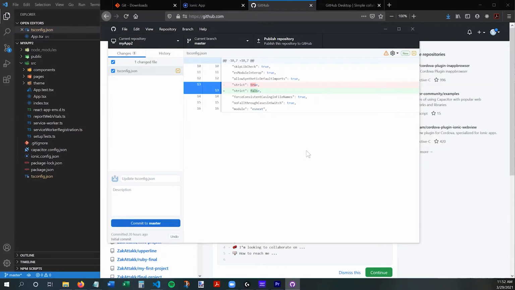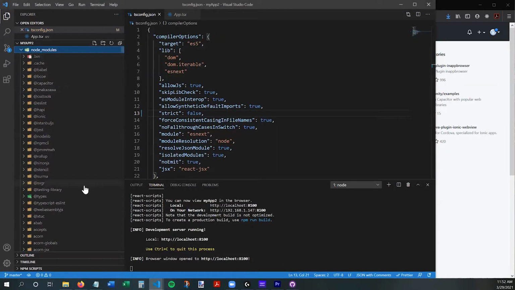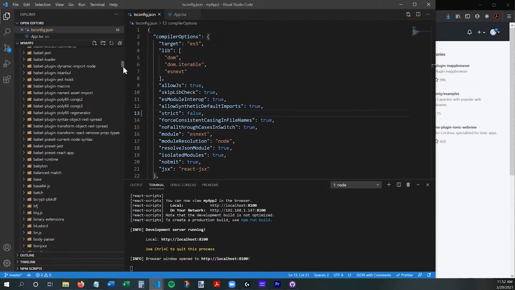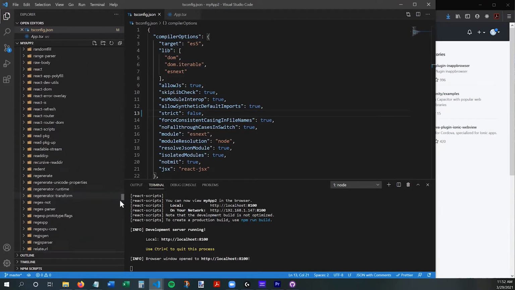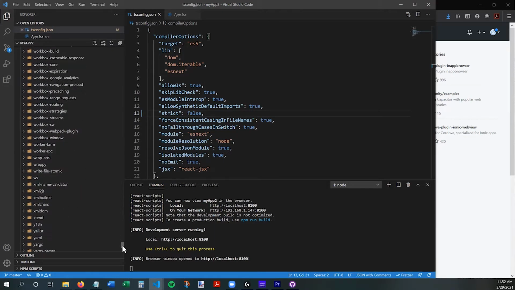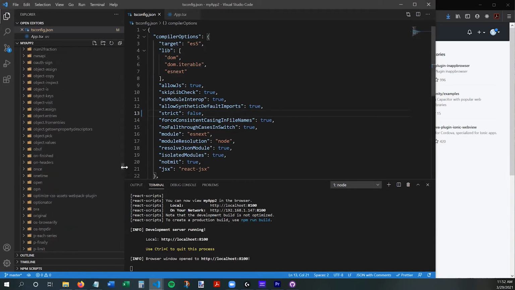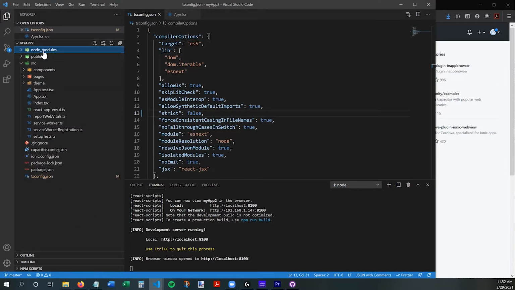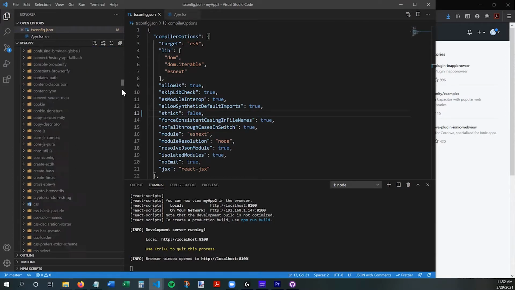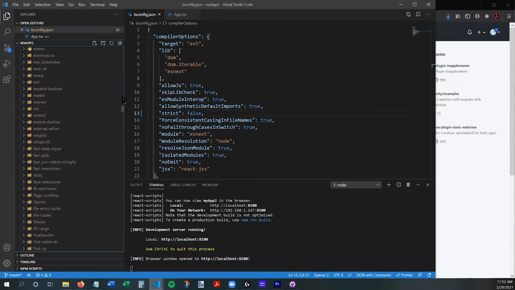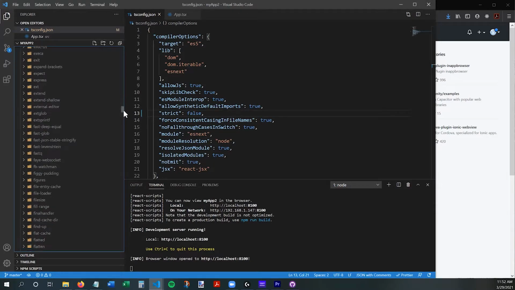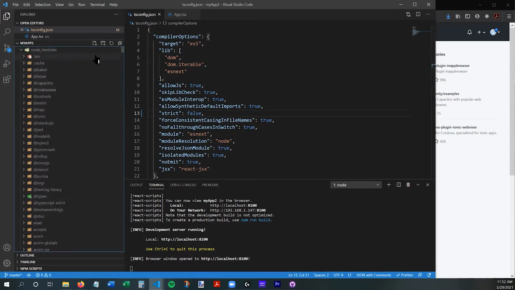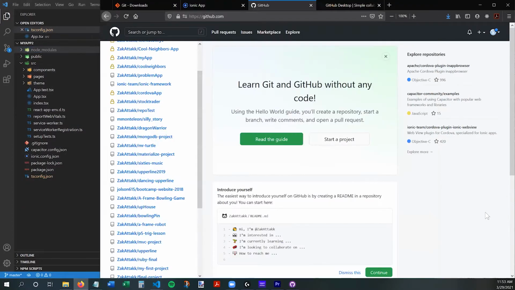What won't be saved on your repository when it's published, which I haven't published yet, are things like the node modules that you can see there are just hundreds of them. And what's great about that is that we can install these node modules later on any other computer that we want to work on, without having to upload all of these hundreds of node modules to the repository and then downloading them all from the repository, which, because there are so many and because they consist of so many small little files, actually takes a very long time, even on a fast internet connection.